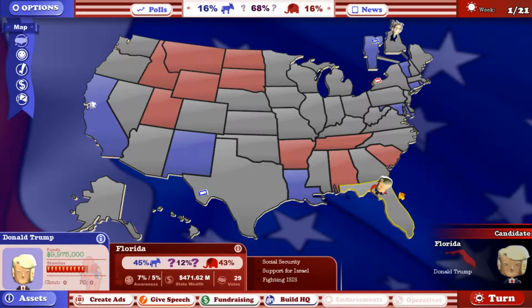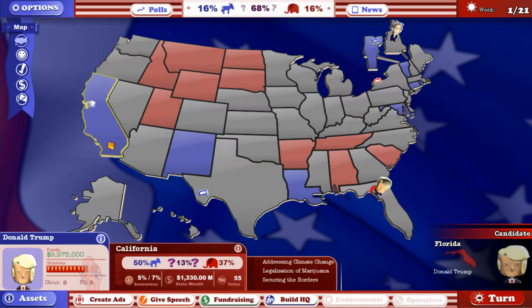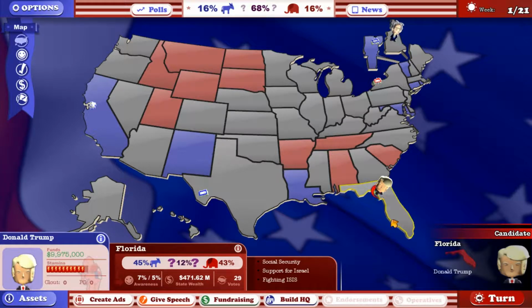And it is kind of what they call a swing state. Texas tends to go to Republicans, and that's got a high number of 38 votes. California's got 55 votes, but always sides with the Democrats, so we're not going to really bother with California. But Florida's definitely going to be an important state for us.